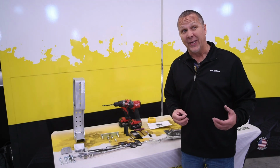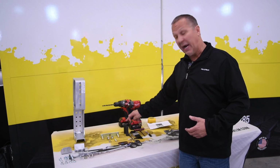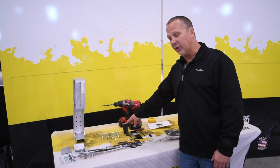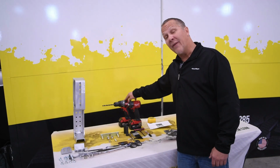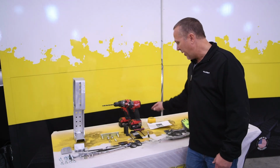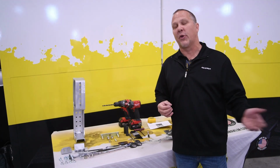Tools you're going to need for this installation: you're going to have your 9/16 wrench and socket. You'll have your 3/4 inch wrench or socket along with your impact. You'll have your 7/32 Allen wrench. You'll have a 3/8 inch drill bit and a drill. I always keep my Sharpie, my tape measure ready to go, and then we'll have our safety equipment. So let's move over to the trailer and we'll get started on this.